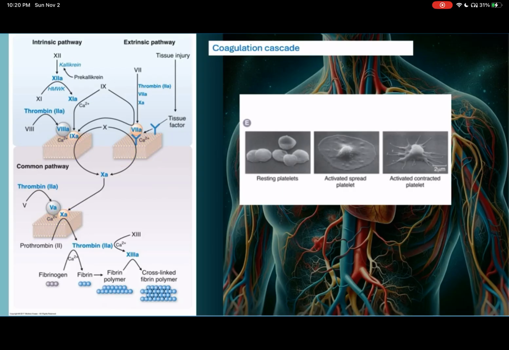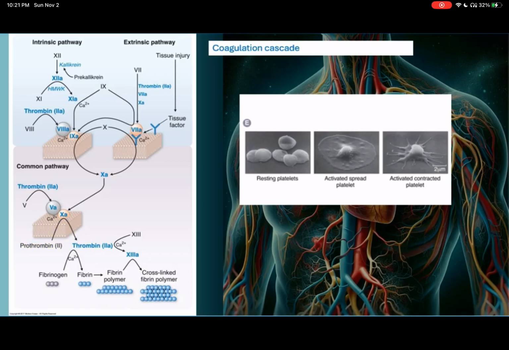This complex is composed of a membrane surface provided by activated platelets, activated endothelial cells, and possibly activated leukocyte microparticles, an enzyme, which is an activated coagulation factor, a substrate, the proenzyme form of the downstream coagulation factor, and a cofactor. So let's take a look over here, for example. So we have our membrane, we have our enzymes, two actually of them, 5A and XA, we have cofactor, which is calcium, and we have our substrate, which is going to be prothrombin. It's going to come over here and leave after the cleavage as an active thrombin.